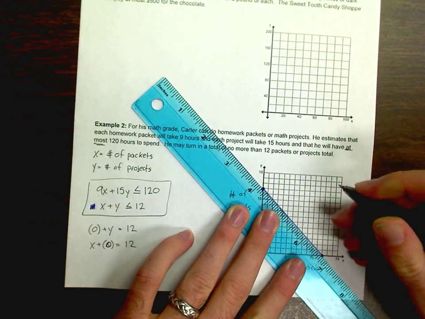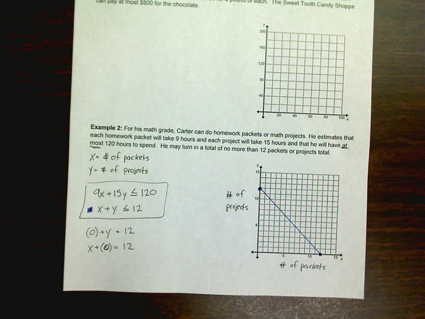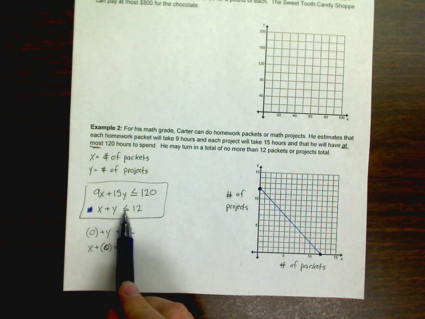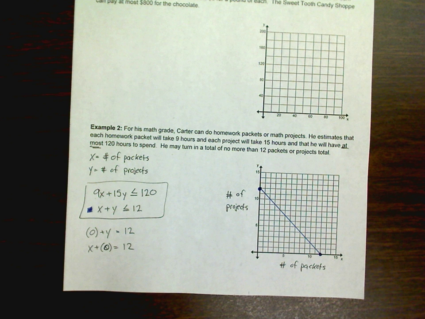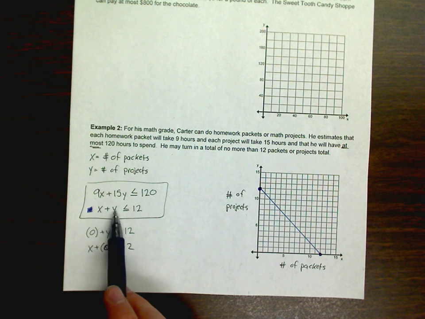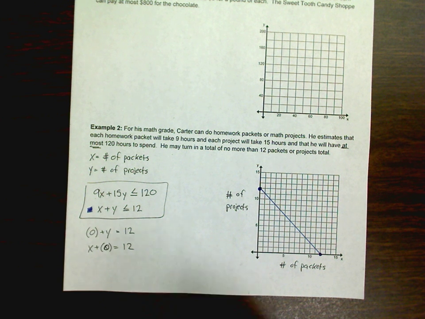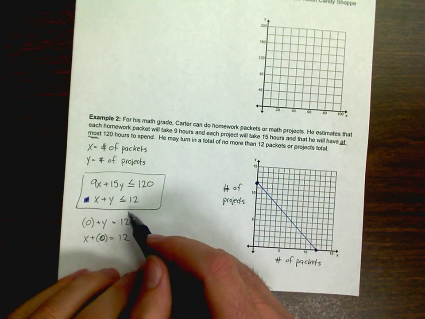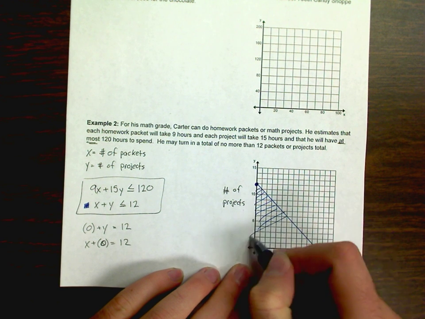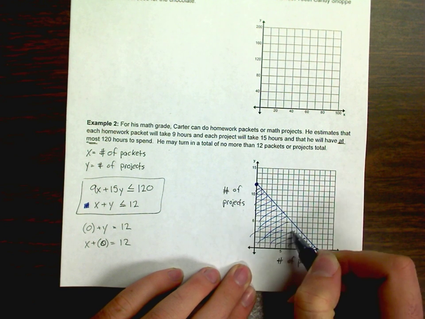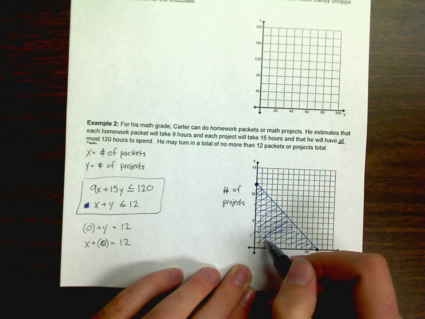Connect them. Now I should have made mention before I did that line that when we have less than or equal to, we do a solid line. If it were just less than, we would do a dashed line to show that we're not including the boundary, just like the open and closed dots that we've talked about before. Okay, so now the part that makes this an inequality is that we want everything that's less than this line. So we're actually going to shade, and this is where we go back to the inequality. We're going to shade everything beneath the line. So that's everything in this section. And this is where colors pay off, honestly. Doesn't have to be too dark, just so you can tell it's less than.